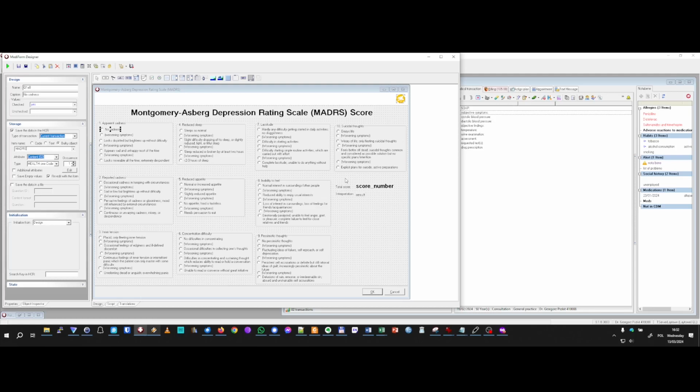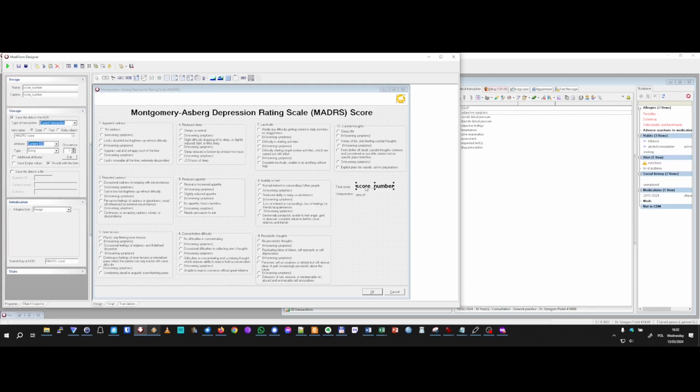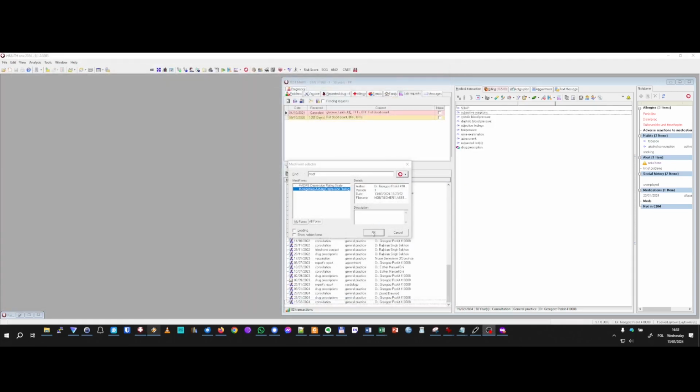I added a title. We have our score number that is coded as the MADRS score, and I also decided to give it context for somebody who's just quickly looking at the file, to code the result, but here I use text and I named it Mart's comment because it's really irrelevant. You don't want to be doing trends on Mart's comment. What really matters for your trends and any audits, anything like that, is the actual number, the actual score. So here I don't care that it's a text, not a code. And now really it is ready.